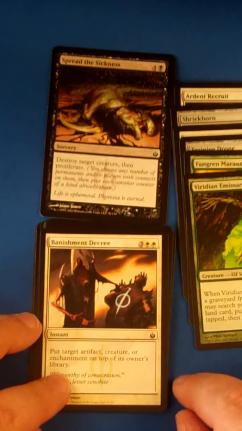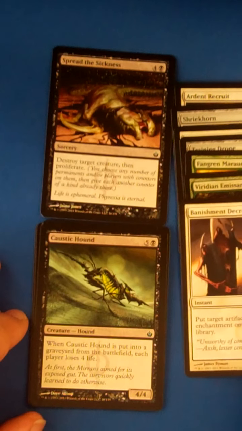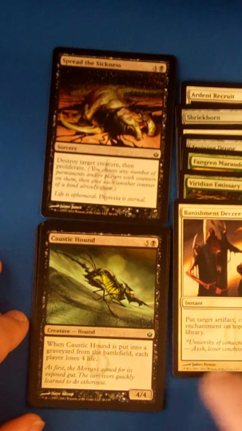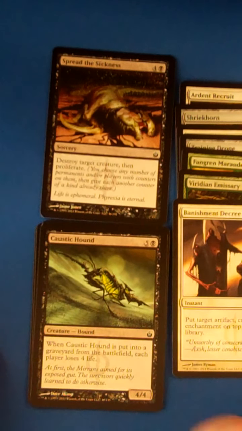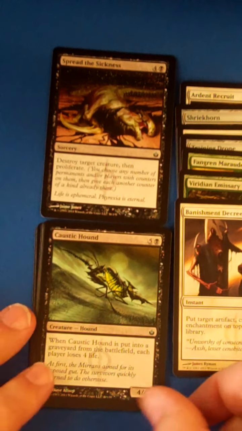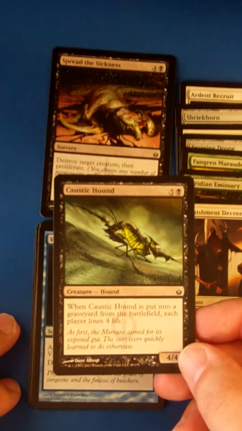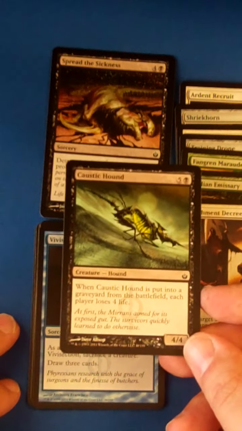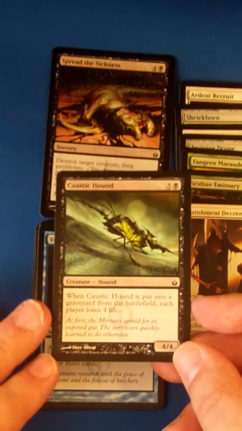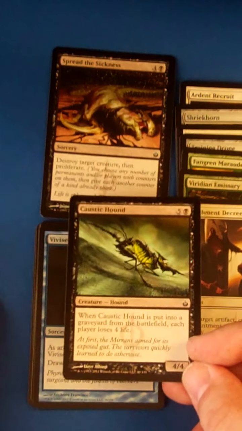It is pseudo removal, but I don't think it's as good as Spread the Sickness, so I'm going to put that off to the side. This is Caustic Hound, 6 mana 4/4. When Caustic Hound is put into a graveyard from the battlefield, each player loses 4 life. I don't think this is all that fantastic. It's a 6 mana 4/4. Right there, the vanilla stats aren't great, and then it has a downside-ish. Might end up winning you the game or could cost you the game. I think we're going to let this one go.